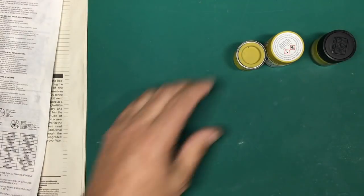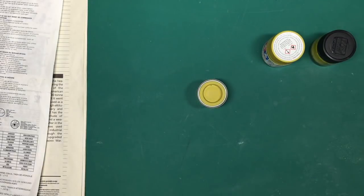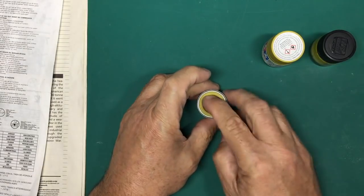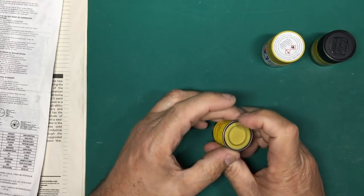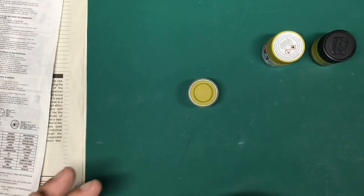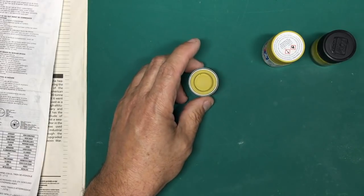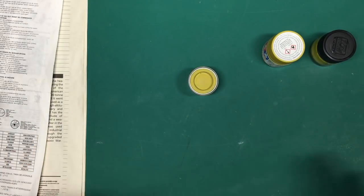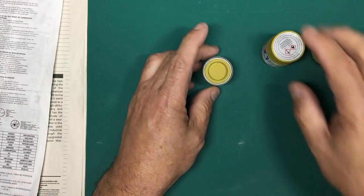Now, Zinc Chromate is a yellow colour. This is the colour here. It's a yellowy greeny colour. Now, there are a few different variations of this. Different manufacturers have different ideas of it. Don't be too taken by people talking about accuracy of colours and everything, because these colours, the Zinc Chromate and the greens and the interior greens and everything, they do vary a lot. So, you know, from model to model.